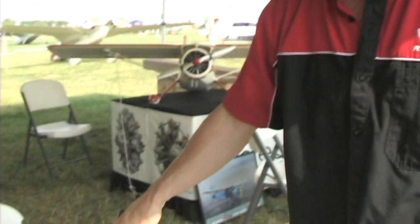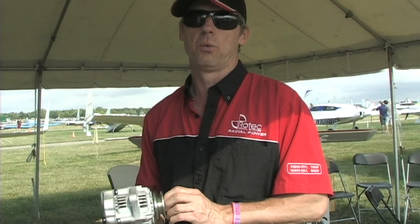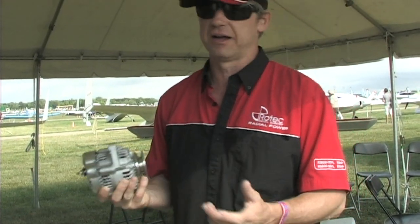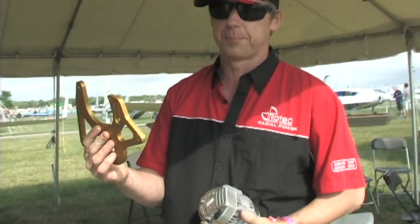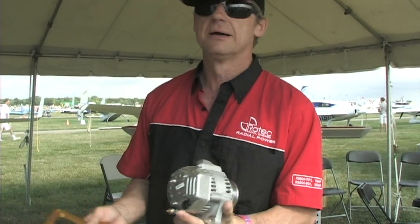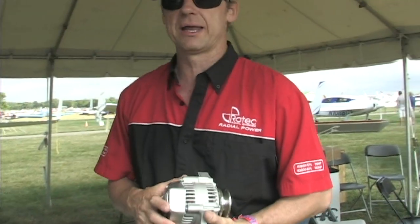You've also mentioned an alternator or generator that you can add. Yes. The other problem we found with the Jabiru engine is they have a very small charging system — very low capacity, somewhere around 8 to 16 amps depending on what version of Jabiru engine you have. One of our customers actually developed this and handed it to us as a ready-made product, and we made it more professional with CNC and anodized componentry. We supply an adapter plate, some pulleys, belts, and instructions along with a 45-amp Nippon Denso alternator. Then you've got a 45-amp system as opposed to a 16-amp or 8-amp system. This directly replaces their system, so the weight penalty here would probably be a couple of pounds.